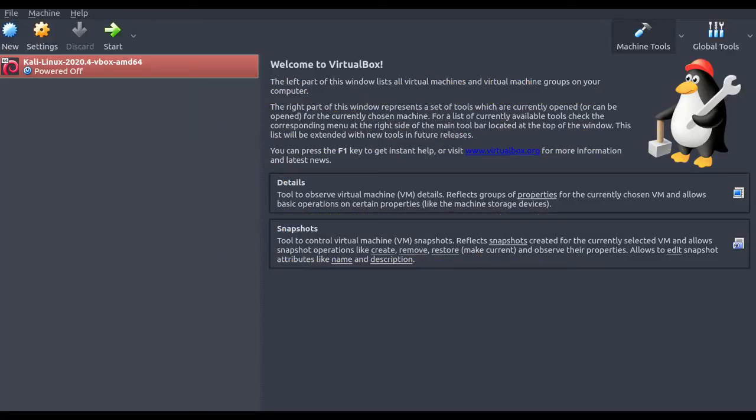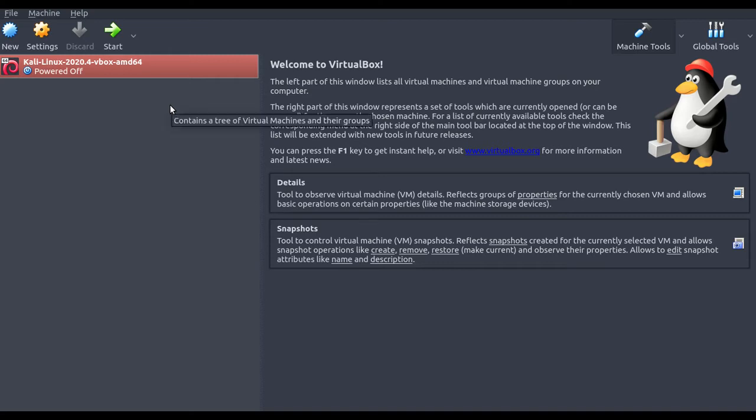Okay, so here we are inside of Virtualbox, and I'm going to show you the three suggestions. The first one was to choose the right configuration for your Virtualbox, and that is basically software-wise. Inside of Virtualbox, before you install any operating system, Virtualbox allows you to choose if it's going to be Windows, Unix, or Linux, and it also allows you to choose other parameters, and I'll show you.